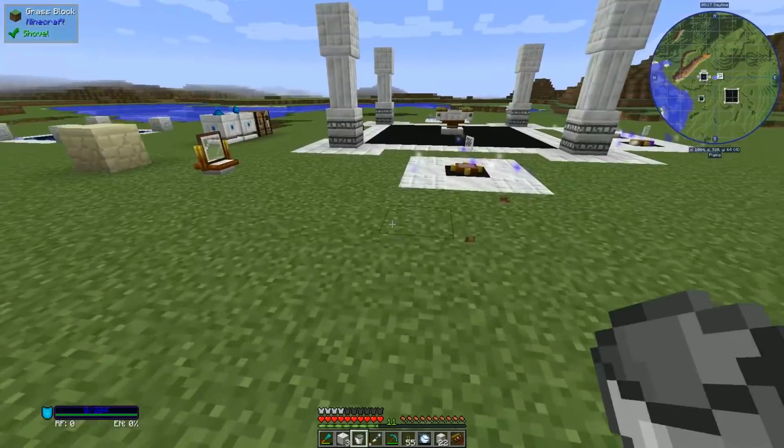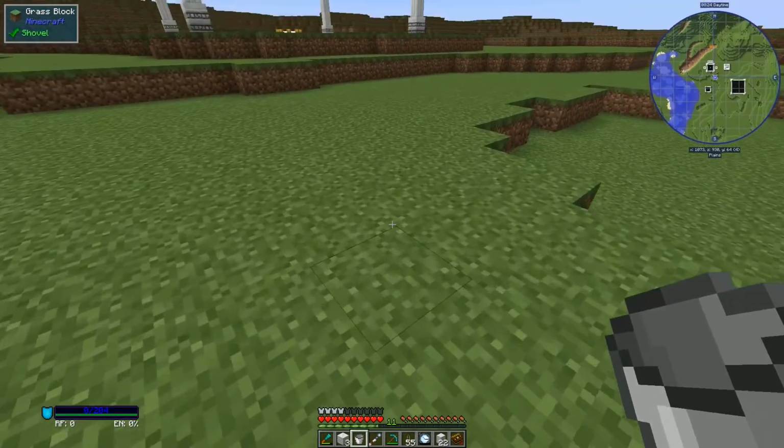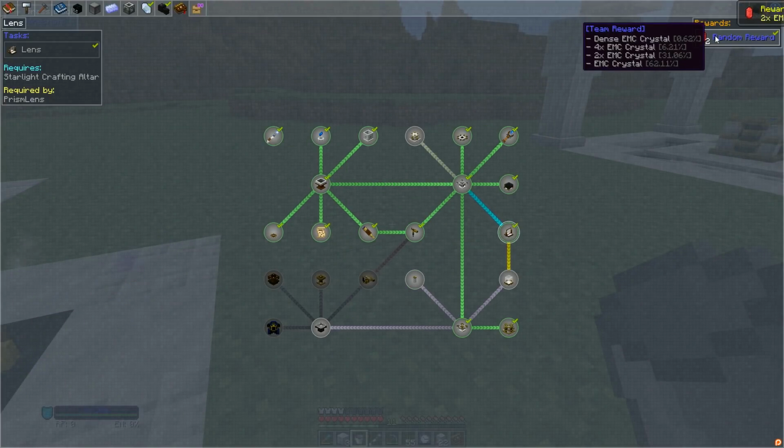We're slowly getting there. We need a lot of liquid starlight for some of this stuff. Do we have a bucket worth here? No. I just loaded this up. There's been a small update, and one of the achievements has been fixed. The lens, we now can get credit for that, which is great.